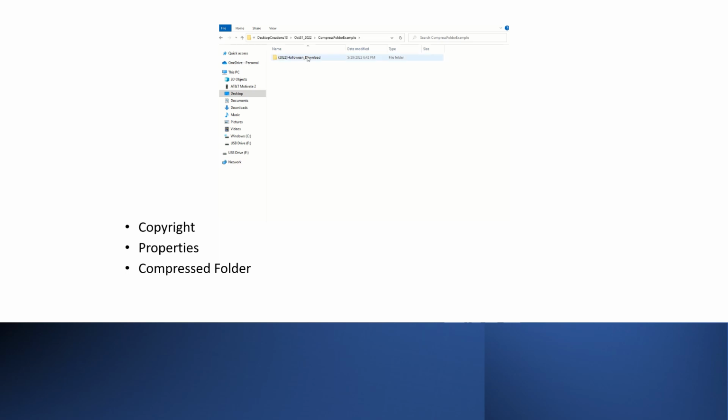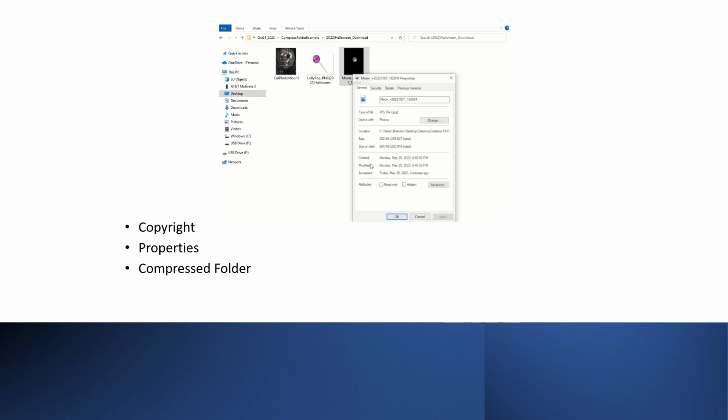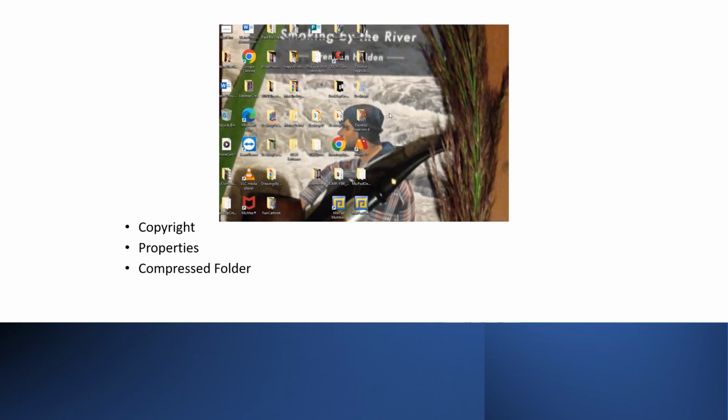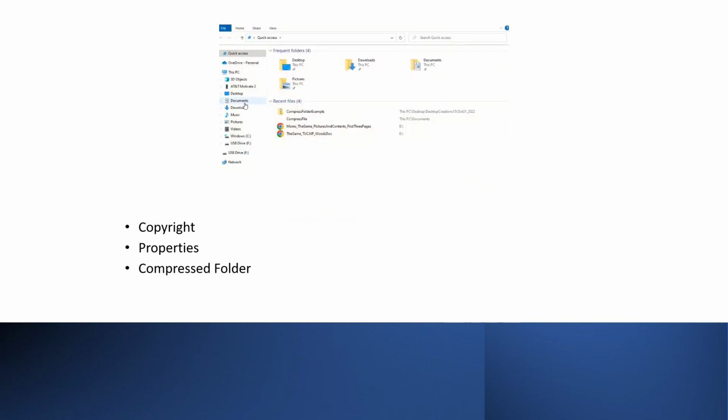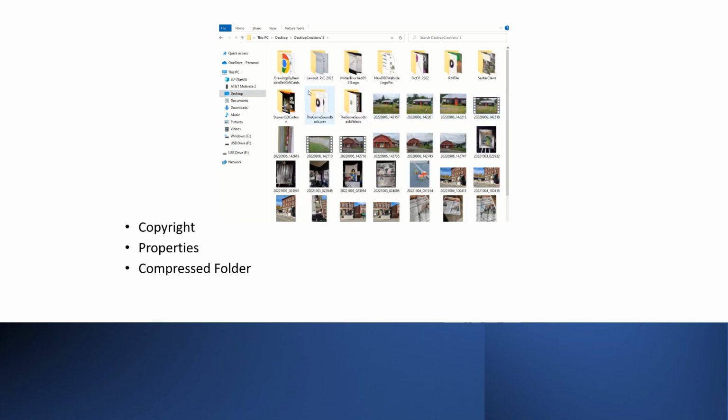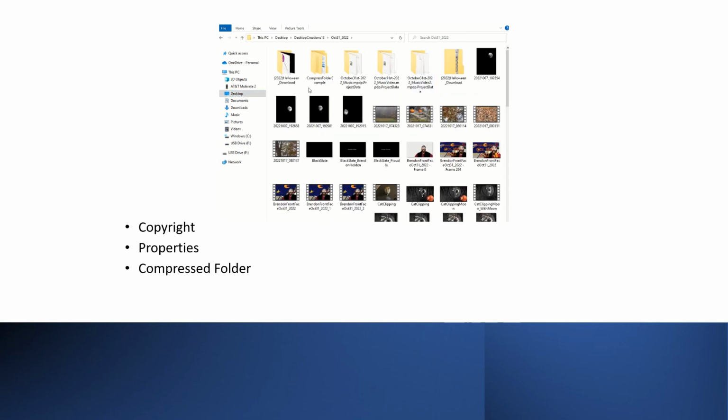relevant. So here's the Halloween download. So here's the moon in here. So even with compressed, if I go back up to properties here, it's still in here. Author's name, copyrights here, image ID still there. So that was the properties compressed in a folder, the copyrights to the picture in here, and then I think that was it.